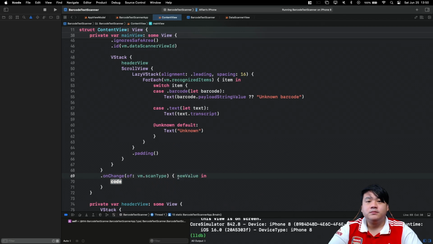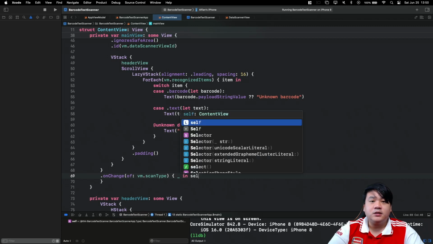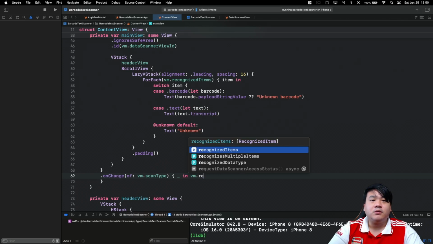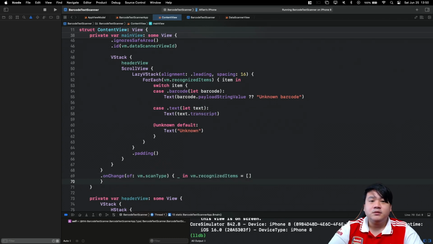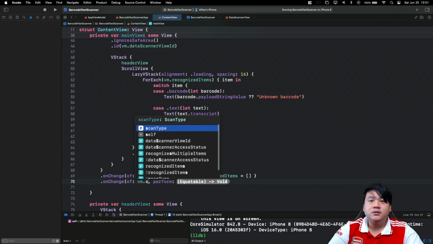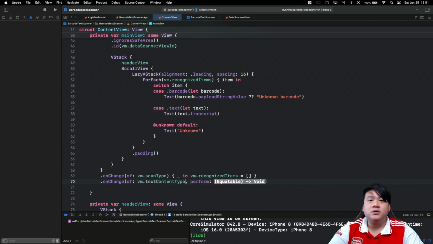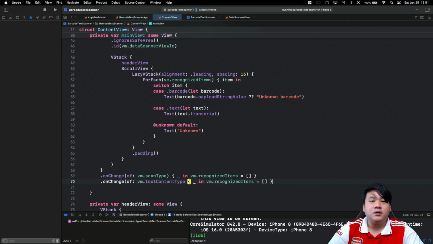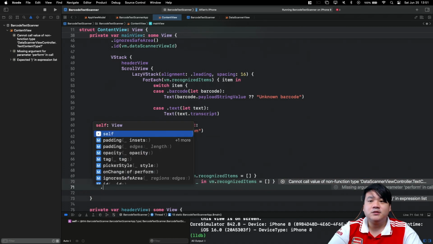So here let's just ignore this new value and set the VM.recognizeItems to an empty array just to reset the list. And also the other property such as the text content type, we're going to also reset it. Sorry, here. And I forgot the closing parenthesis there.